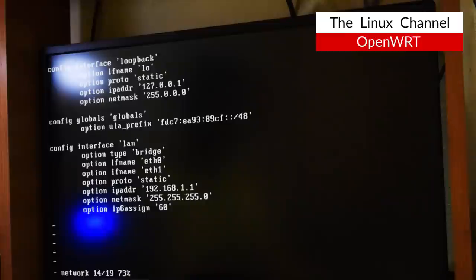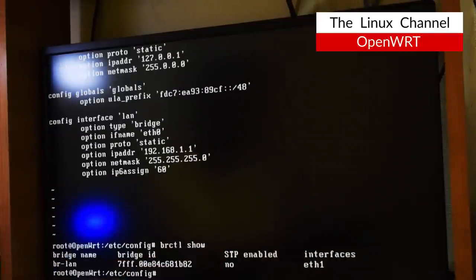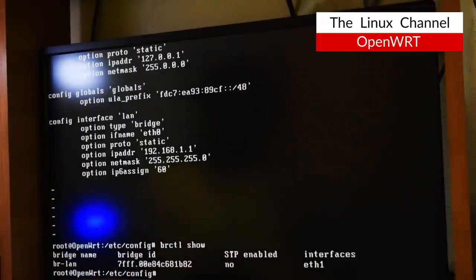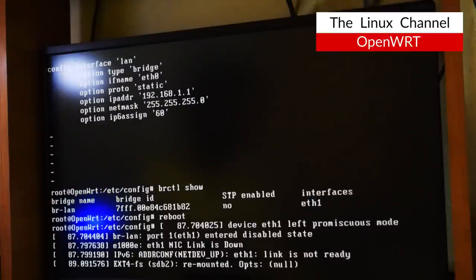Something, it is not working. I can just do this way. Yes, so something, and save the same. Yes, so we can just do this, and if I reboot, it should, brctl show. I don't want this port. If I reboot, hopefully it should show eth0 or something. Okay, so let me reboot and I can show a very quick demo. Okay, so I reboot the same.